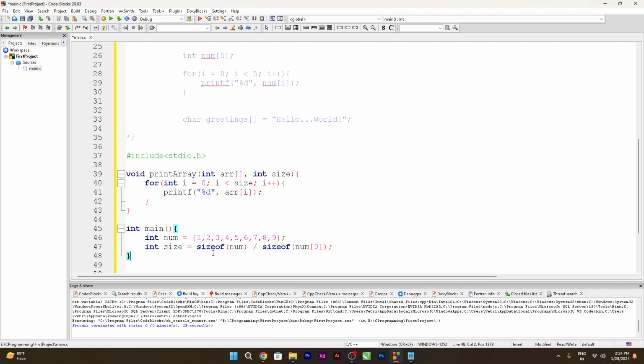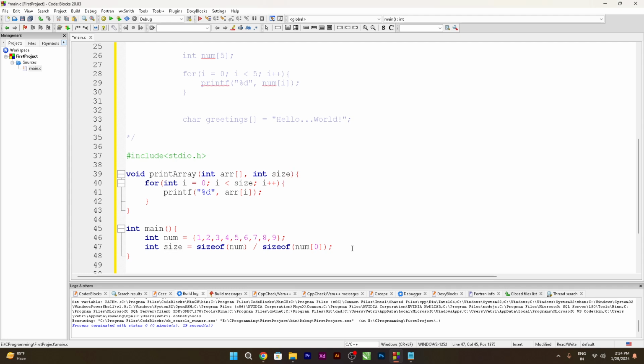So this entire line, sizeof(numbers) / sizeof(numbers[0]), calculates the total number of elements in the array by dividing the total size of the array by the size of a single element, right? This is what happens. The result is then assigned to the variable size. So this is what this single line expression is doing, right?